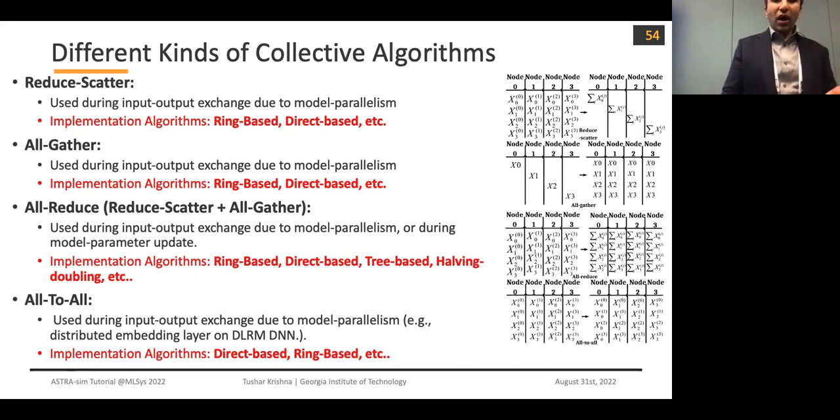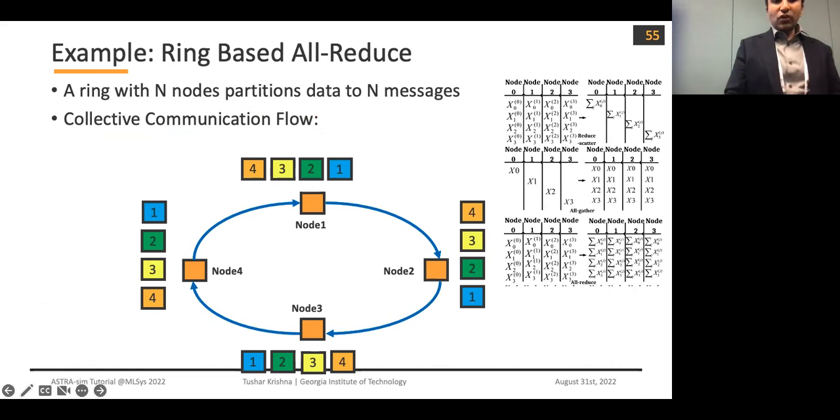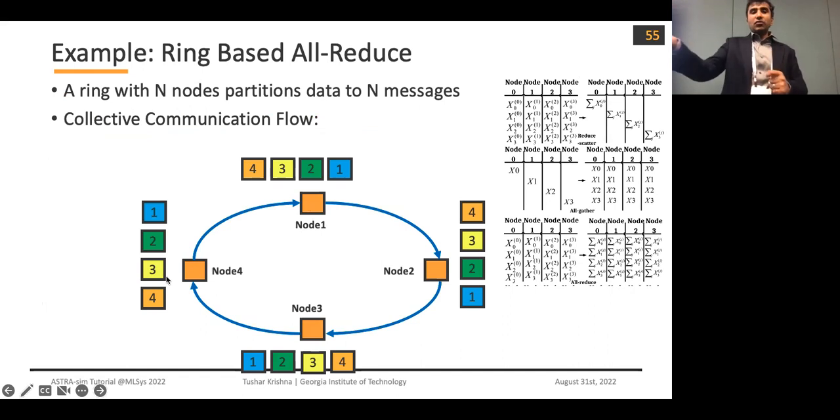So let me show you how to do a ring-based all reduce over a physical ring. So you have a set of NPUs that are physically connected by a ring, and we are going to run a ring-based all reduce. Through this example, we'll show how the all reduce gets executed. So in this example, I have 4 NPUs. So I take this chunk of the collective and break it into 4 messages. And remember that this is, let's say, during the backward pass of a data parallel training phase, where everybody has a part of the gradient, right? And they want to reduce this and get the full gradient. So I break it into 4 messages.